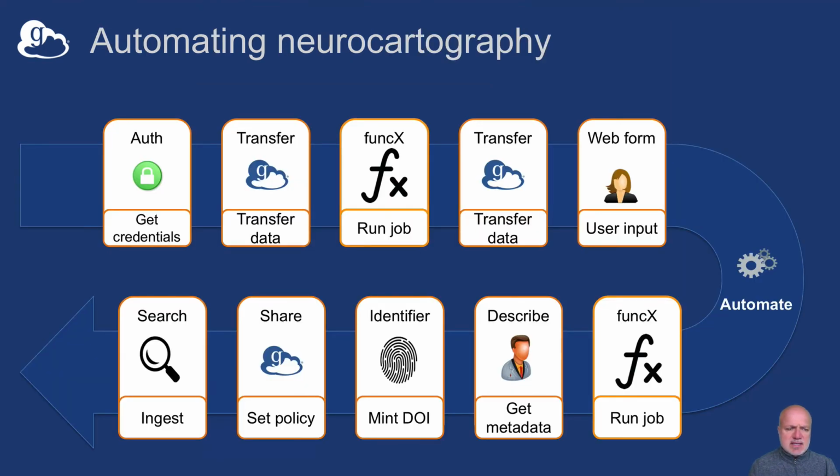The flow here, as I said, is a little more complex because one of the important things that sits in the middle of this is the minting of an identifier. So each of these data sets gets its own DOI, and that makes it easier and more persistent as far as being able to discover it downstream and also cite it in derivative works.